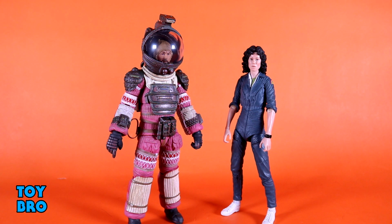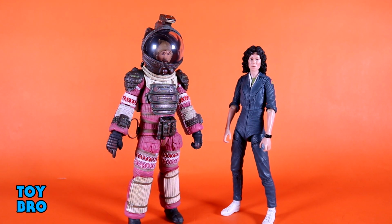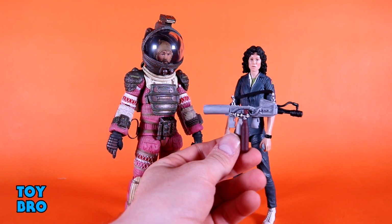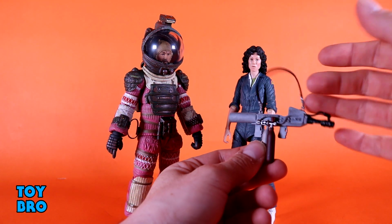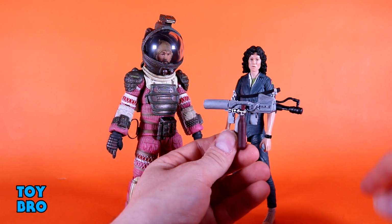And then as far as Ripley goes, she has got quite a few things. And I do believe that some of these are new. I don't think that they were all in the original release. So to start with, we've got the flamethrower, which is the reason why I mentioned I wish she had hinges on her wrist. I think it would have been easier for her to hold this. Otherwise, she does hold it well enough in a two-handed pose.